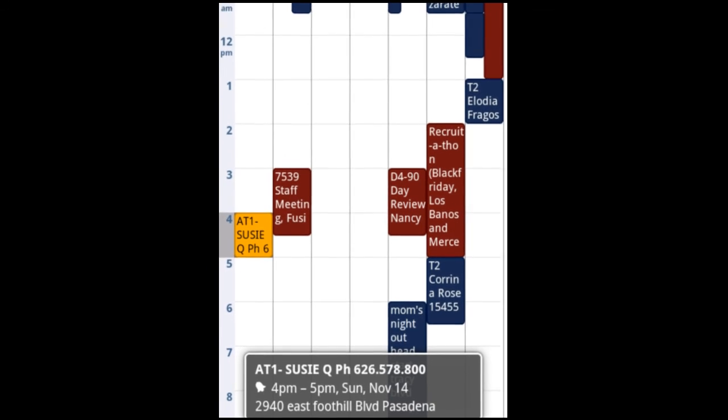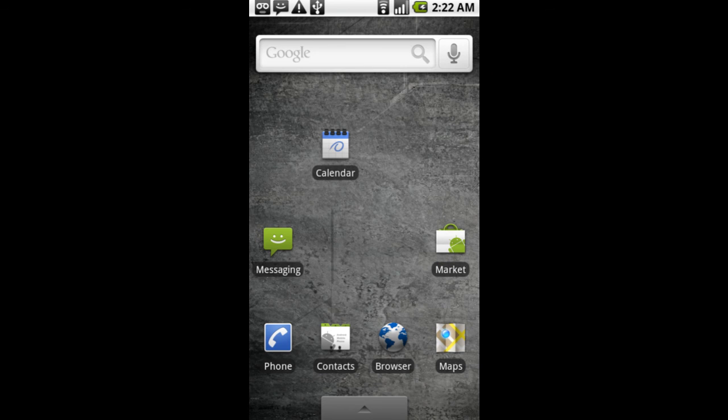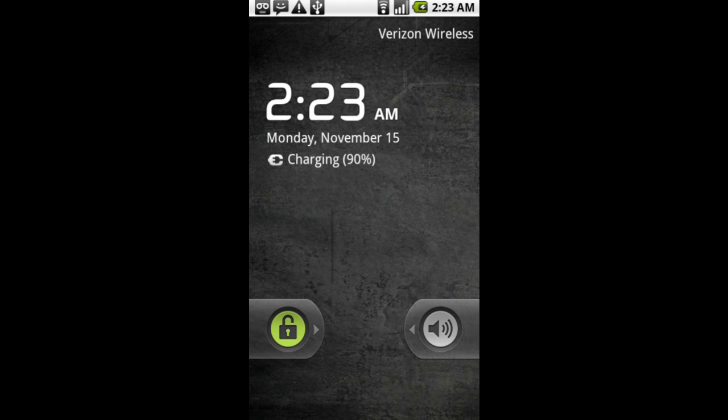And there you have it. This has been a simple way to add an event to your calendar and sync it onto your Android smartphone. For further tutorials, we're going to show you how to set up your iPhone as well as BlackBerry, and then we're going to show you how to set up your entire district to reflect onto your Android phone, which is going to be an amazing concept for us to use.